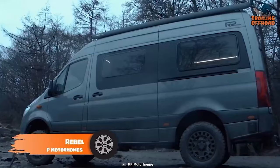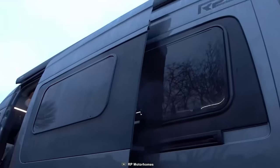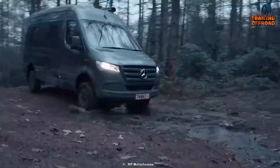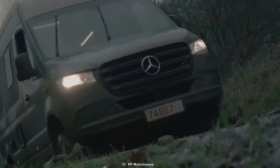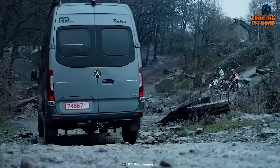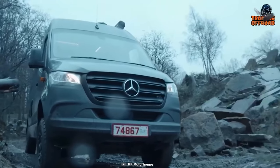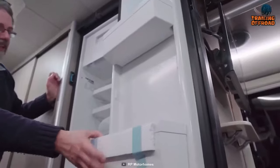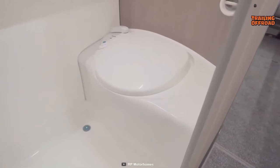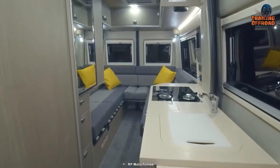Getting started with the award-winning 4x4 camper van from RP Motorhomes called the Rebel. This one is unique with a new and innovative slide layout which makes this camper van more spacious and functional than its competitors. Based on a 4x4 Mercedes-Benz Sprinter chassis, this Rebel 4x4 promises some vital points to take your adventure to a whole new level. It comes with a bigger fridge, a luxurious kitchenette, a proper interior toilet, and appropriate plumbing and heating systems for different situations.